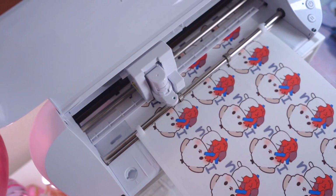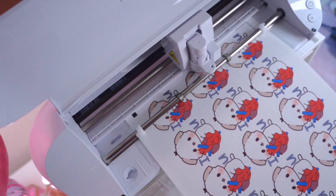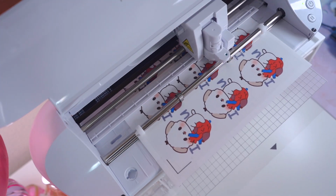I really like this next sticker design that I am cutting here. I wanted to have a medical theme on my stickers for my STEM majors out there, but I am also designing other stickers so that more people can relate to it.